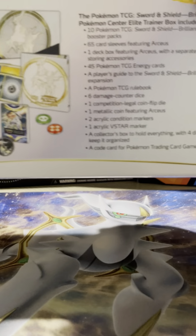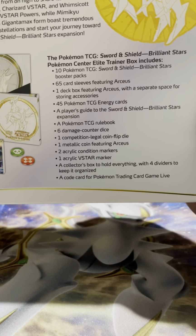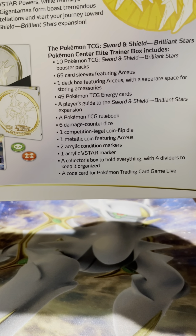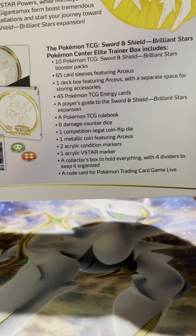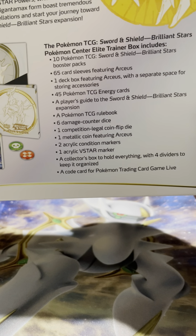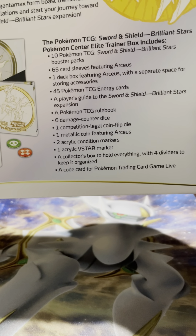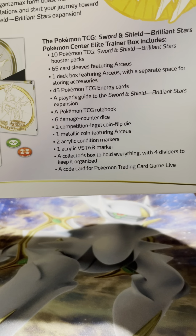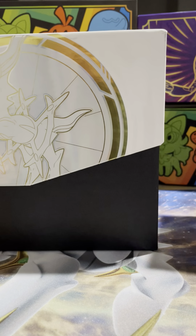In this pack, as you can see in the instructions on the back of what the box contains, you get 10 booster packs, 65 sleeves. Then you get some energy cards, a guide, the rule book, and everything that comes as usual: the damage counter dice, the coin, and the condition markers. So let's get into it. Very excited to open this one, and hopefully we get the Charizard.